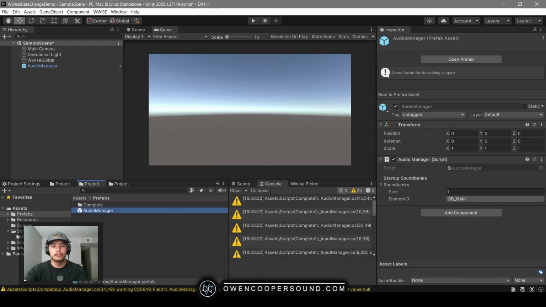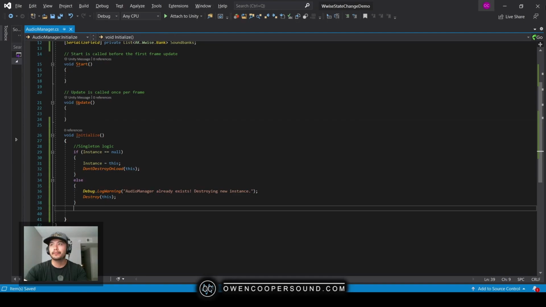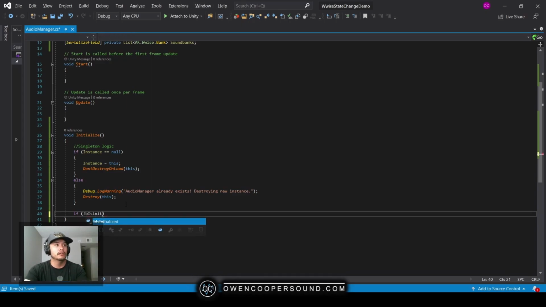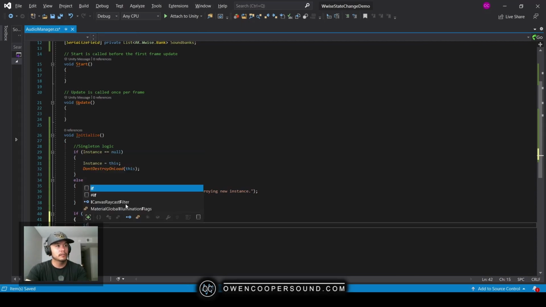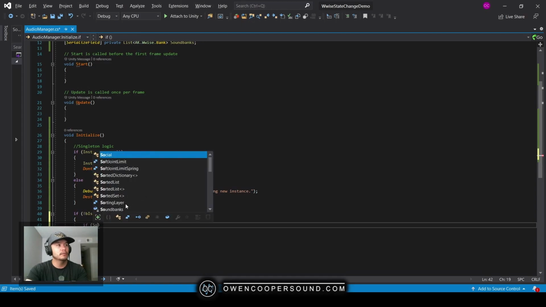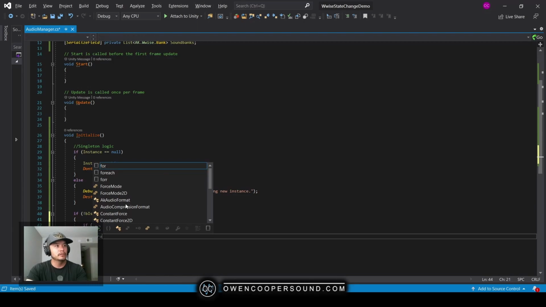Cool, so let's move on to finishing our initialize logic here, and we'll say if not bIsInitialized, so if it hasn't been initialized yet, we will look at our sound banks. If soundBanks.Count is greater than 0, so making sure that we have sound banks, then we can do a foreach loop.